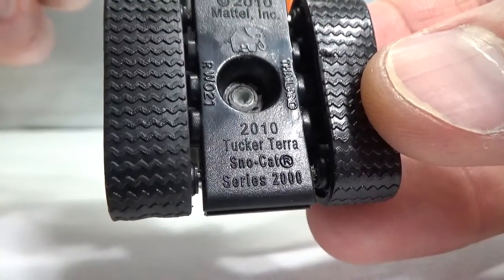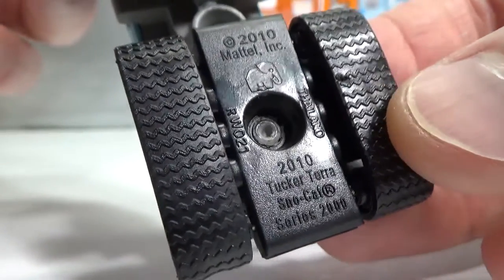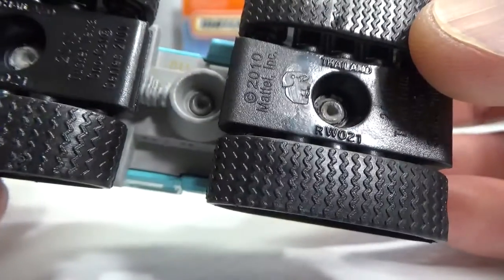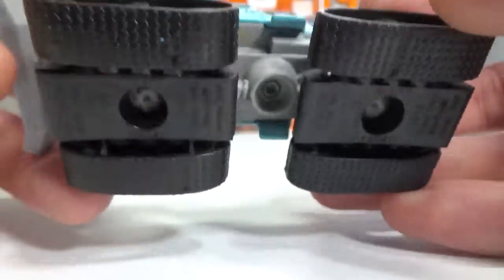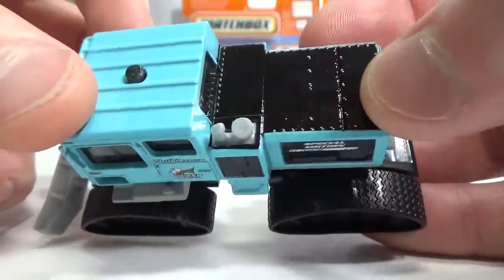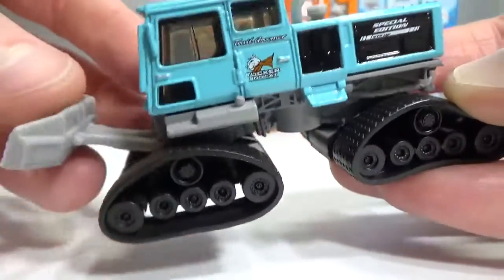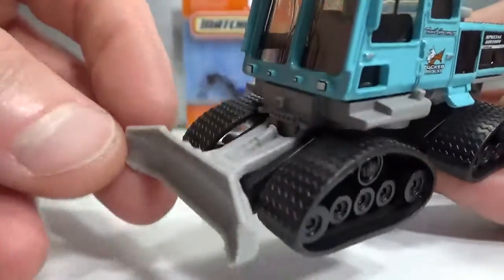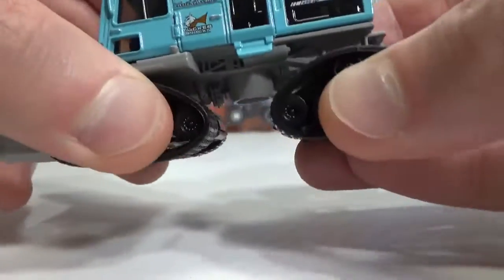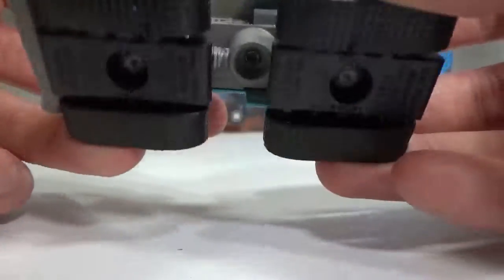2010 Tucker Terra Snowcat Series 2000 is the full name of the vehicle. So back then it was pretty new. RW021 is the casting number. So the blue part and the black here is metal, and then everything that is gray underneath it is plastic. So you got this kind of shovel thing, goes up and down. I don't think this rotates. No, it doesn't. This is fixed.